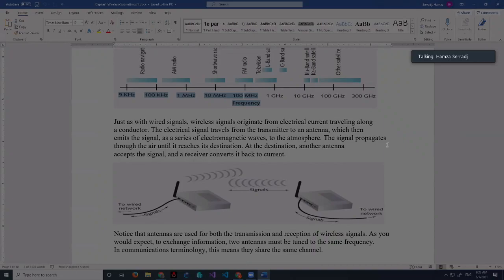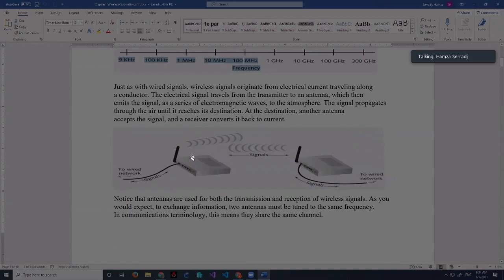So it's the same thing as if I use my finger on top of the water and tap an SOS, and you're going to see waves, right? You're going to see the waves transported through the particles of water. And here, the waves are transported through the particles that we have in the air, through the electromagnetic wave, from one particle to another particle. Okay, so this is how we transport data through the air.